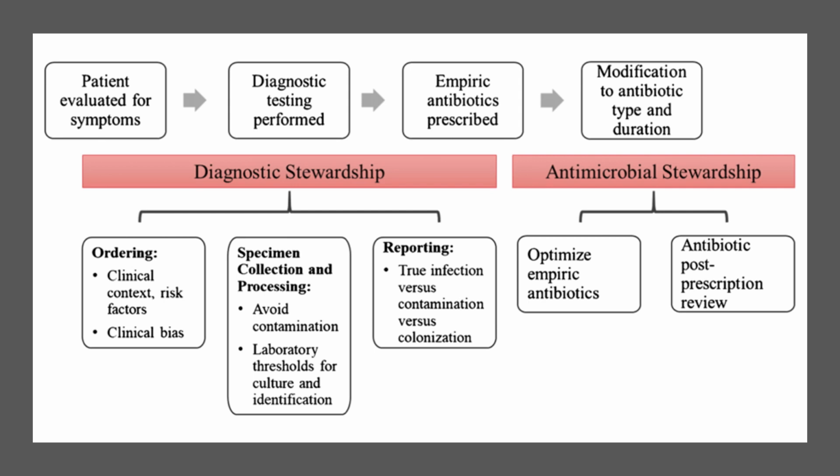during his treatment. Patient first gets evaluated for the signs and symptoms by the clinicians. On the basis of his signs and symptoms, the diagnostic tests are investigated by the clinicians. Before the diagnostic results are available, empirical antibiotics are prescribed by the clinicians. And then on the basis of the diagnostic test results, the antibiotic is modified accordingly for its type, duration, and frequency. So this is how the flow of the patient is during his treatment plan, right from signs and symptoms evaluation to the modification of the antibiotics.